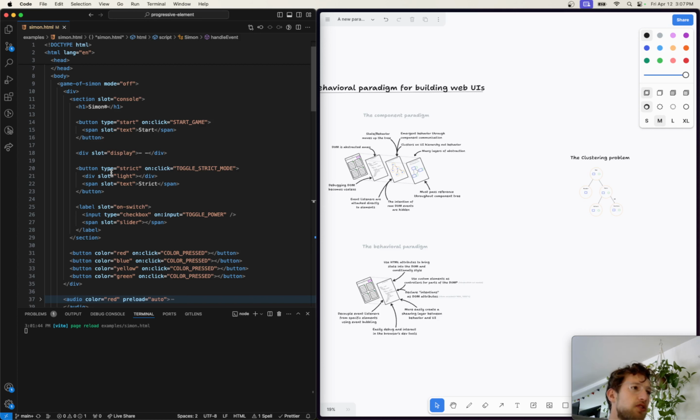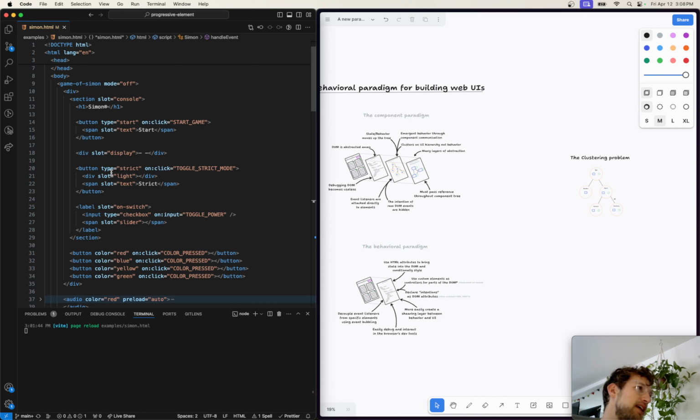I think there are certain patterns that are really important to this different behavioral paradigm, and the first thing is we want to explicitly and declaratively describe the intention of raw events on the elements that they originate from, and then we want to let these events bubble if they can, to whoever wants to receive them.